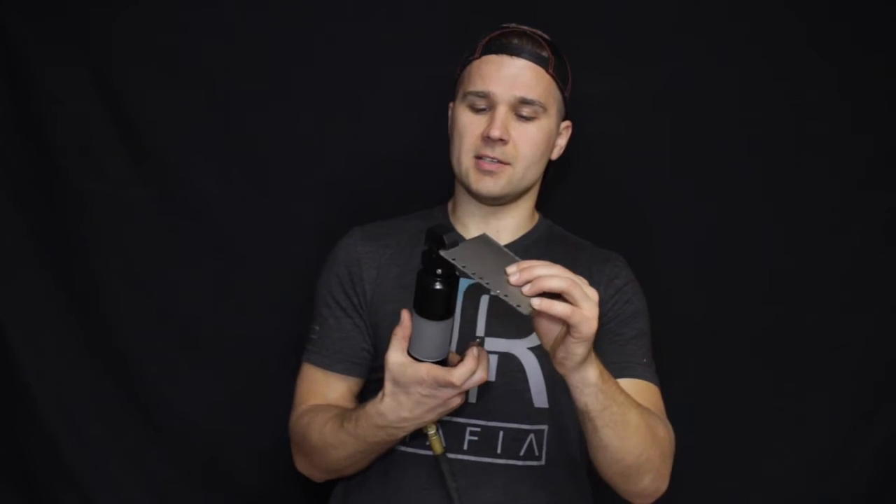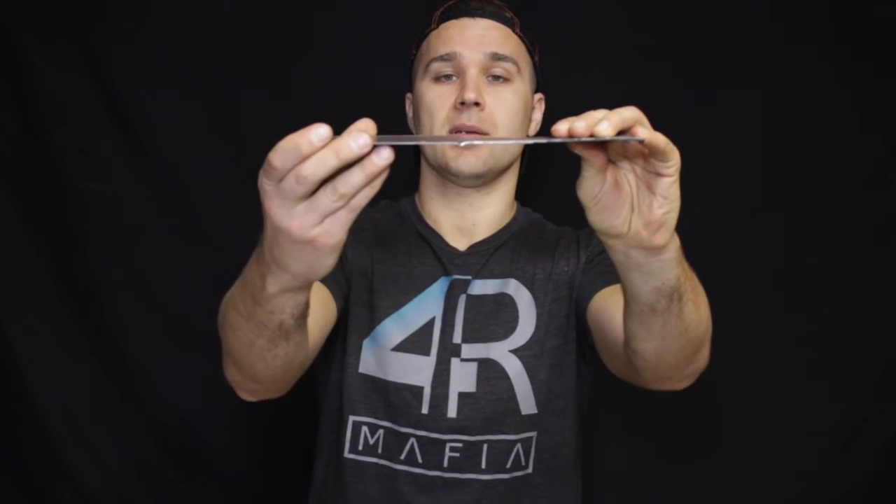The second job it does is it creates a 45-degree angle on the tip of the sheet metal for a better, cleaner, stronger butt weld. If you guys can see that — something like that — it's got this little groove, a little valley I guess I would call it, where you can lay in your bead.